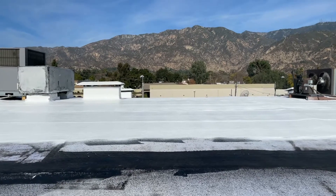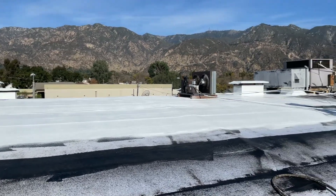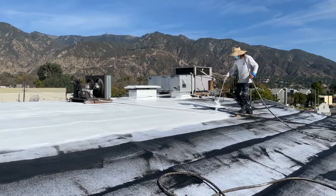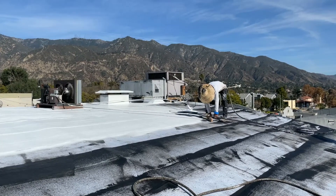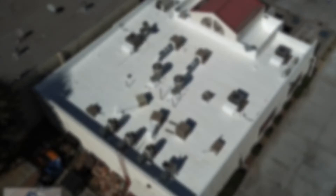Easy to install. If your old roof has been bringing you down by making your AC unit work harder than it needs to, you might be thinking it's time for a new roof. But a brand new roof can break the bank. A cool roof can be applied to almost any existing roof. Plus, the materials are easy to use and can be easily reapplied. Opting for a cool roof will save you time and money and help you avoid demolition time.